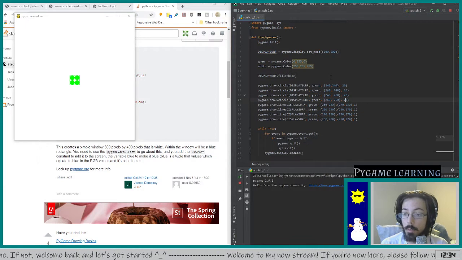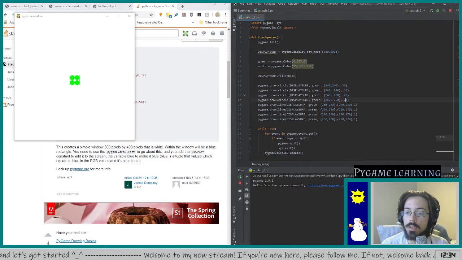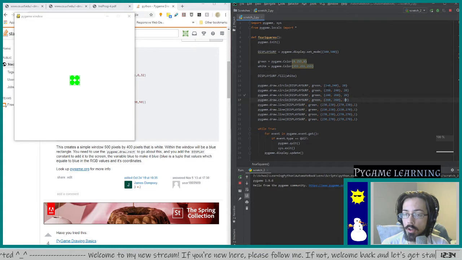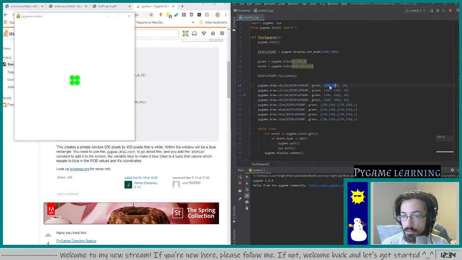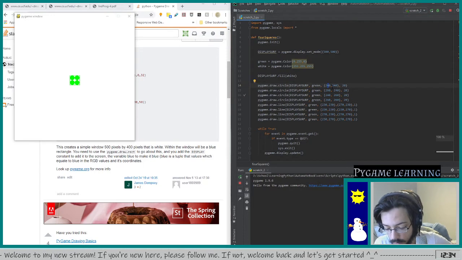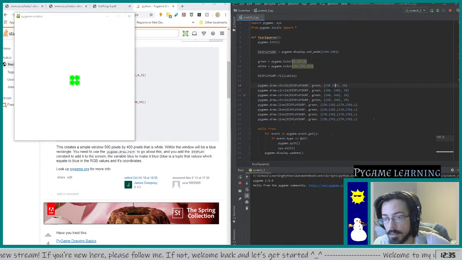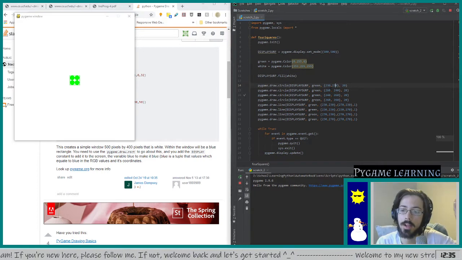Perfect. But now because we increase the radii, notice that they're now going to start to spill over. So we have to change the starting position, the center position of each of these by another 10 on the x and another 10 on the y. So that moved it over and up.